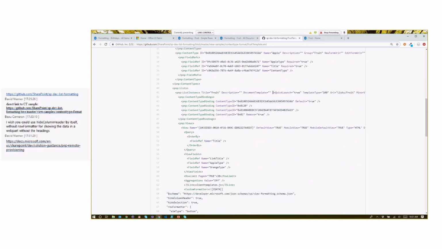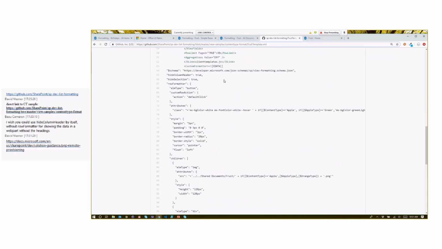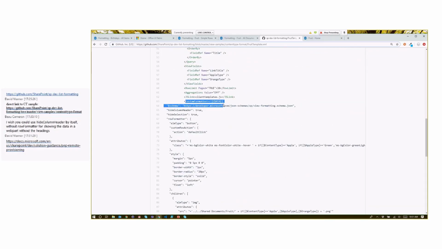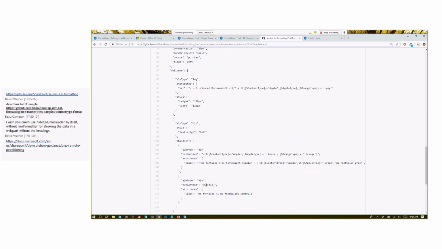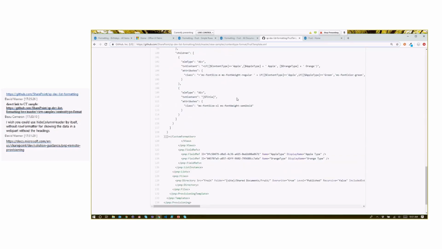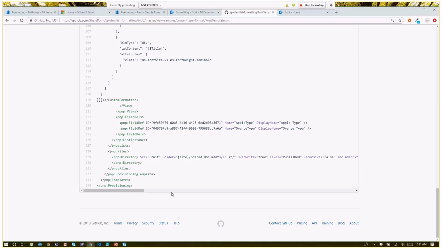Now, I did two minor things to this. I made it where it's going to remove the default item content type. That's a simple manual edit. You can see here, though, this is where our custom formatter for the view is actually being applied. The whole view format is right here, right in line. Very easy to do. And then the other thing is I added these files here, which is just going to make sure that our images get added. It's just copying one directory to another, so it's copying the local directory.